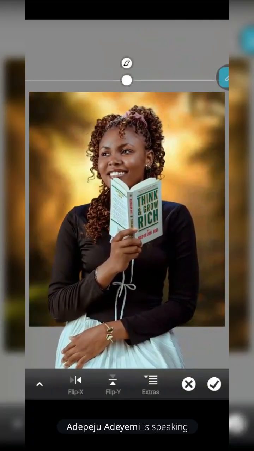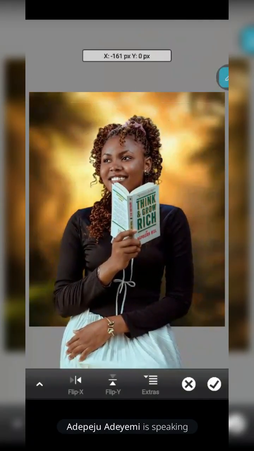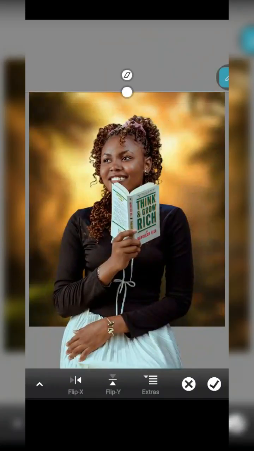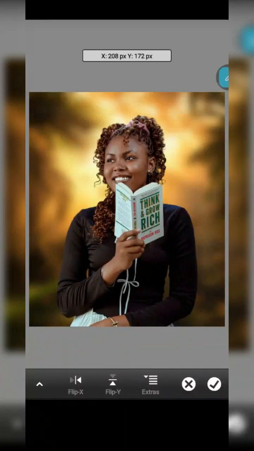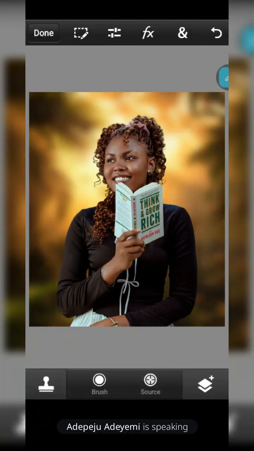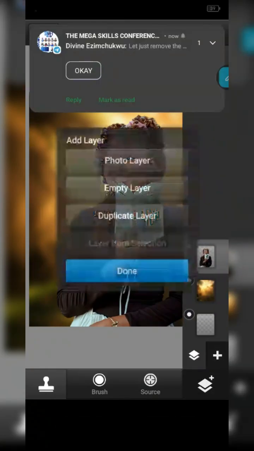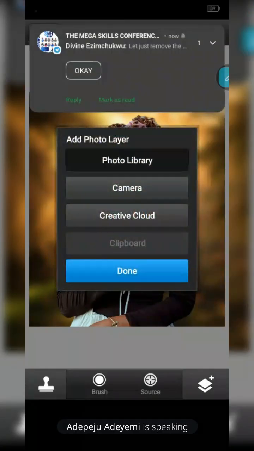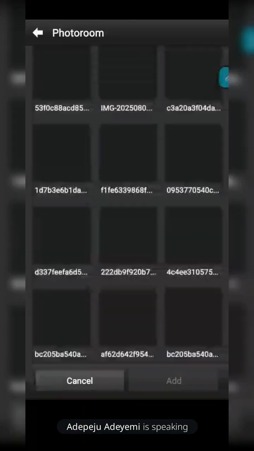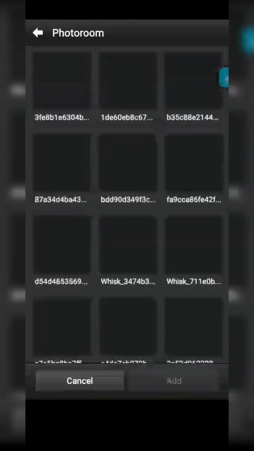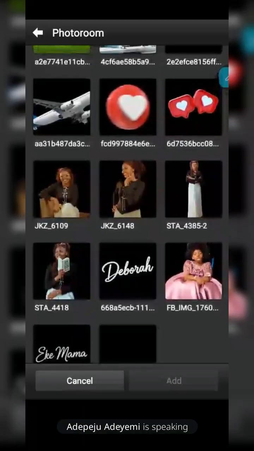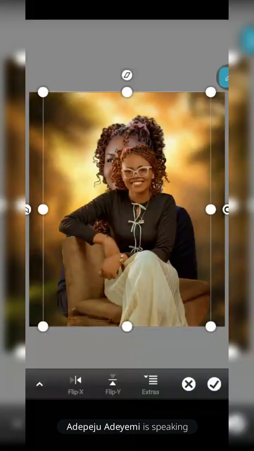So we have this like this. Then bring in the second image. I remember I used two images there.